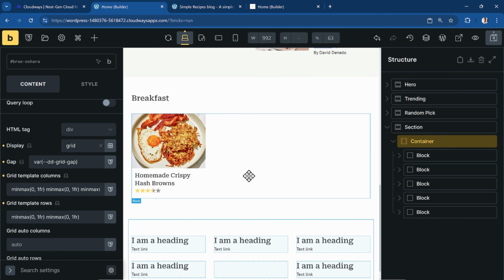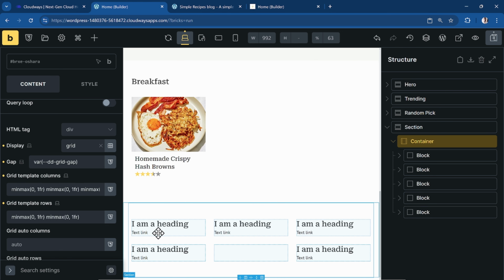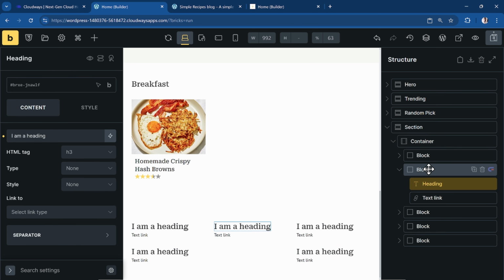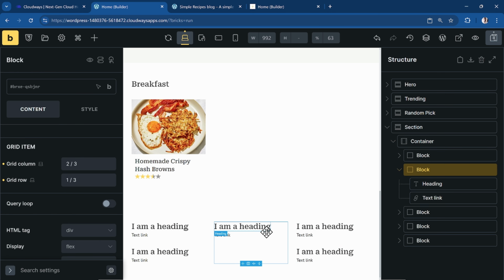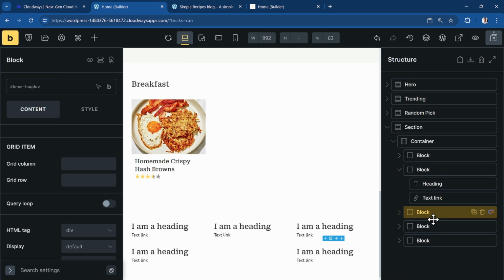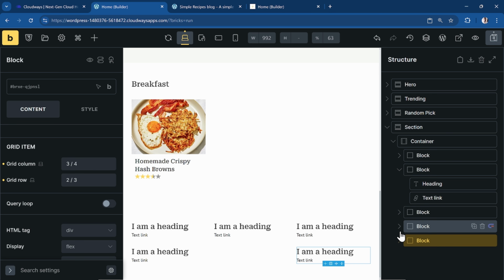But now, as you can see, we have our grid. The first item, the second one takes up the full space. Because if I click on it, you can see that's the second item taking up the full column. Then we have all of the other items. And yeah, that's it. That's how easy it is with the visual grid builder. And you can make your styling adjustments with ease.